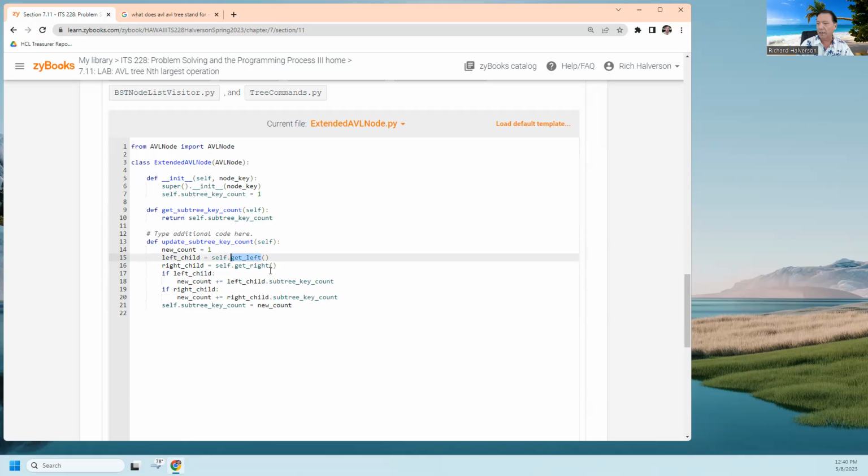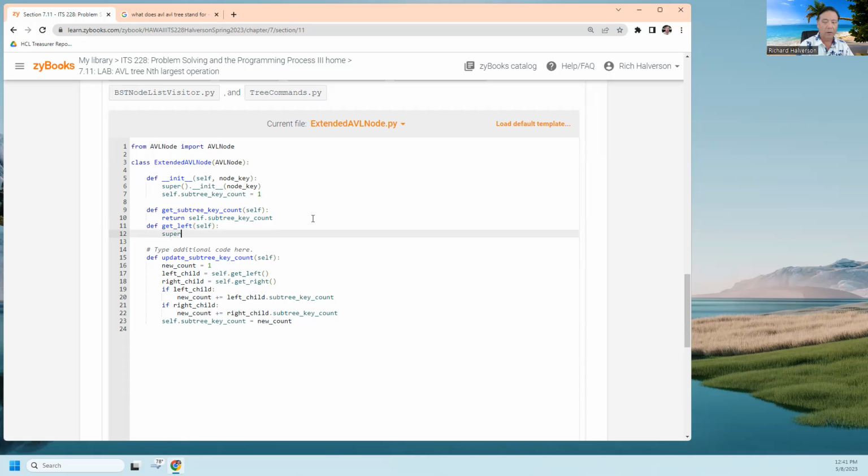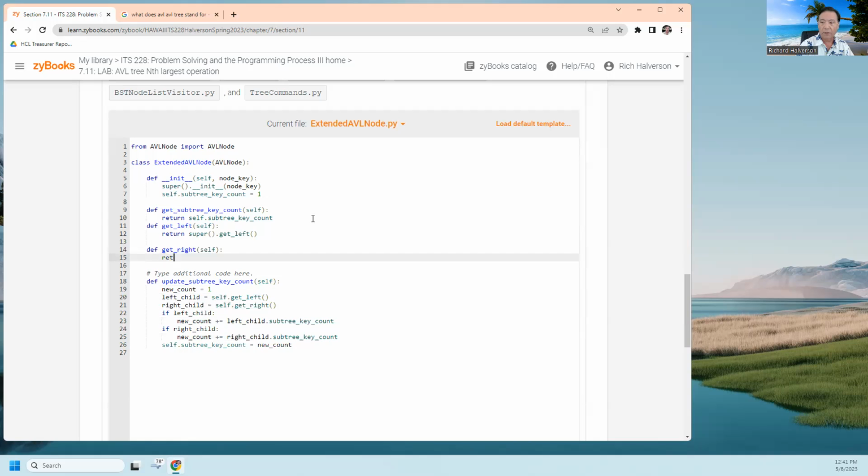Now we need to have a get left and a get right. I think that's all we need. So for get left, let's just put it up here. Def get left of self is simply return super get left. And def get right of self is simply return super get right.